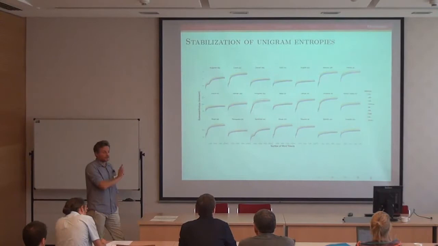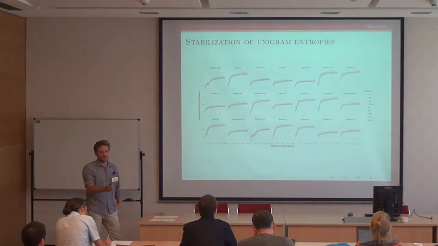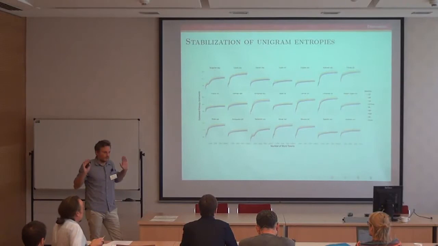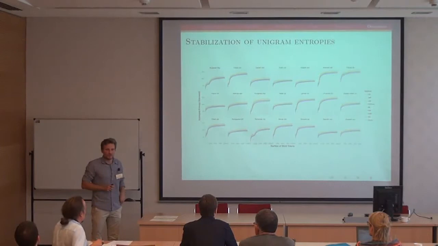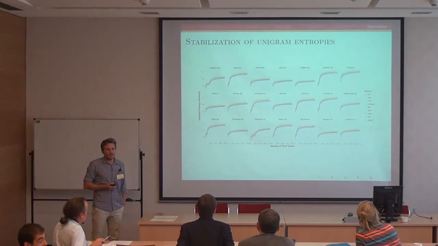But if you look at this, and we also have the correlations between them in the paper, even the naive maximum likelihood estimator gets a correlation with all the better ones of 0.99 or something. So for me, I'm fine with that. Maybe you need to have it more precisely, but for me it was totally fine when I saw it. But at the end, what you're finding is that we have a linear correlation between two estimators, because the unigram entropy is itself an estimator of the entropy, even if it varies a lot.